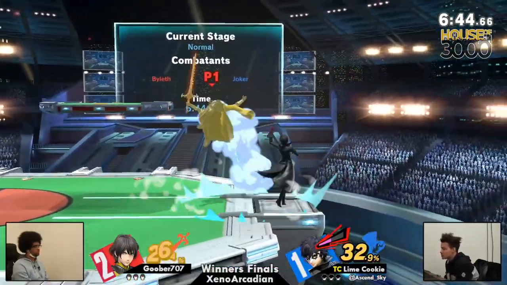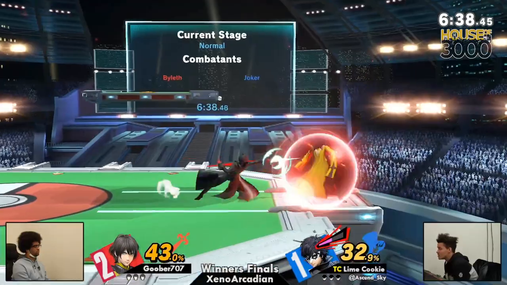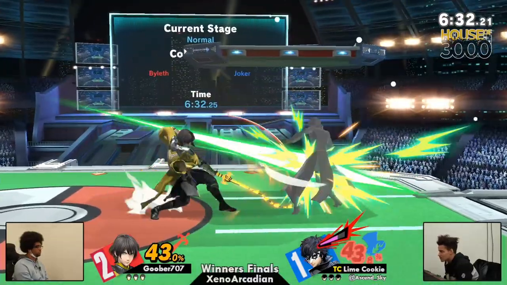I'd be upset. If he gets top two, he can't enter an Arcadian. That's a win to me. True. So he has to get top two, and that's all he needs. And he's right halfway there, finally going into this possible last game of the set. Game four on our hands. Goober up two games against Lime Cookie.